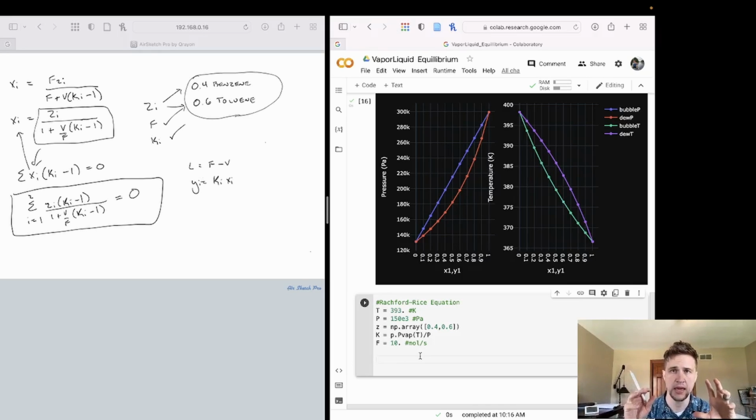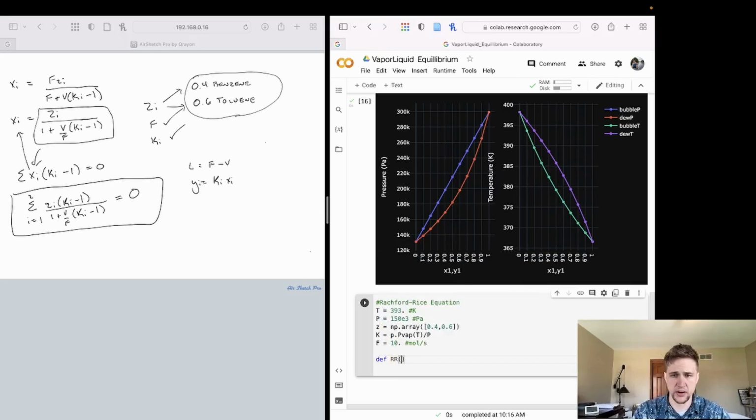So if we can find and set our vapor phase to feed ratio, what value of this has to be to set this side to 0, then we'll know what the vapor to feed ratio is. Because we know all these other values, if we can figure out what this has to be to set this side to 0, because it equals 0, then we'll be able to know what V is. And so that leads us to coding out a root solver.